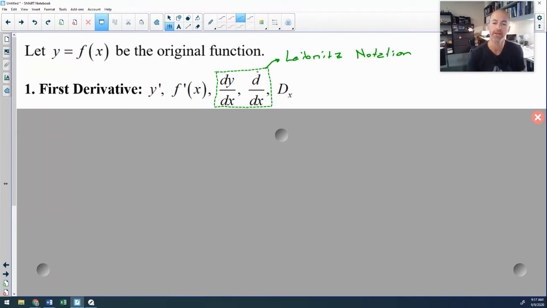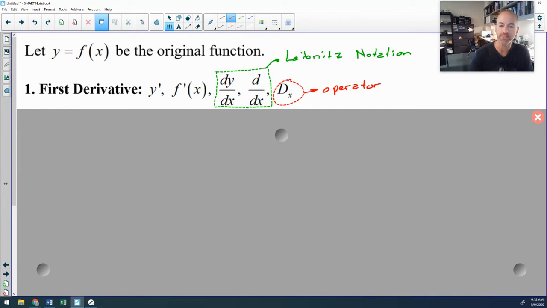And then another one, and this is an operator right here. We're not going to use that much at all. As a matter of fact, I feel fairly confident in saying that after this video, for my students, you're not going to see that anymore. Anybody else around the world watching this, who knows what you're going to see. But that's an operator, and I'll talk about what that means in a second. Operator notation. So let's talk about Leibniz notation and some of the reasons why I love Leibniz notation.